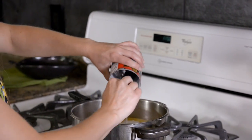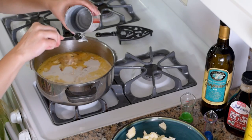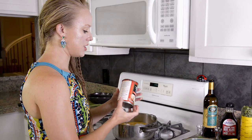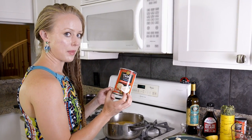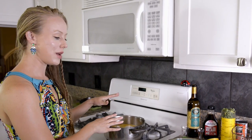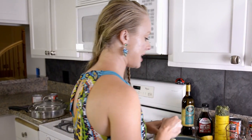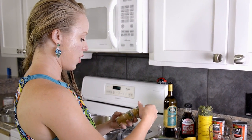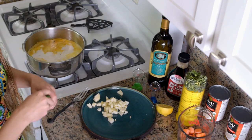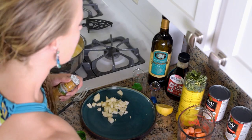So the general rule with a Thai soup is that you want to put in half the amount of broth as you have coconut milk. And now that we have our broth and our coconut milk, we're going to add some spices. You want to add about 1 tablespoon of curry powder and some cayenne and some black pepper.